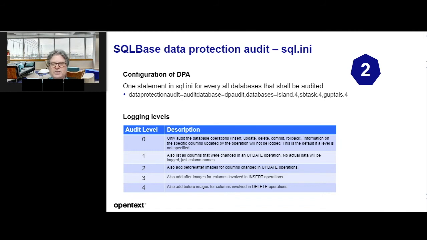So you can have several audit levels that allow you to define, highly granularly, what data should be audited. Because if you audit everything, like I do here on level 4, all update operations with the before and after values, the insert operations with the values, and the delete operations will be recorded, and that can, of course, create quite a load and space requirements for your running databases. So you can configure that at any level that you like, and you see the levels here.